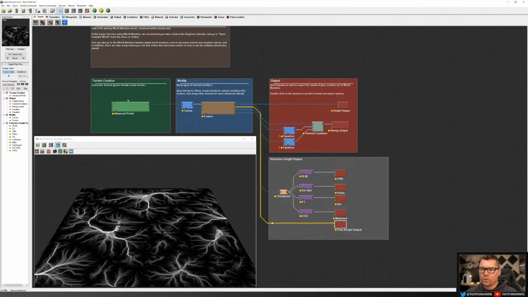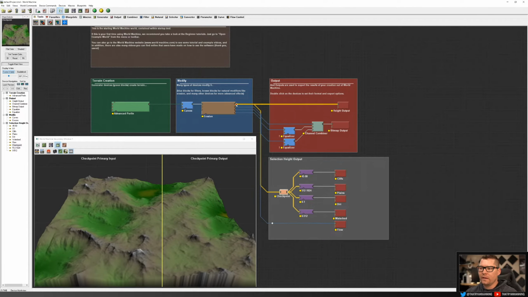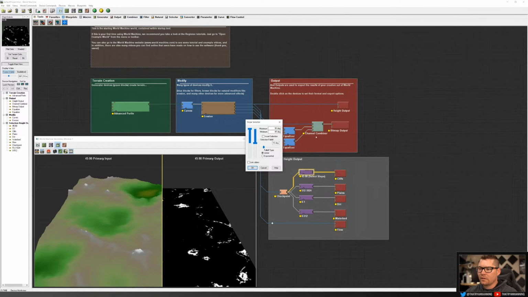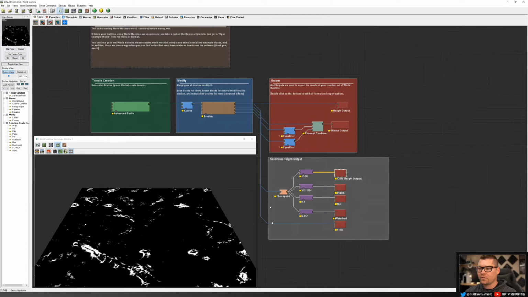Like I said, if you remember that World Machine is a node-based structure, this is what I've done. If you see this checkpoint, it's simply taking this height output, and I've run just certain different selections. Think about it like creating different masks in Photoshop or whatever. That's all we're doing. After this height field, I've simply done this, and I'll double click it here. I want to select any slope on my height map that is at a maximum of 90 degrees and a minimum of 45. So anything in between, and a little bit of falloff, that will be my selection. So that's what we can see here. The white areas denote where we have those steep cliff faces.